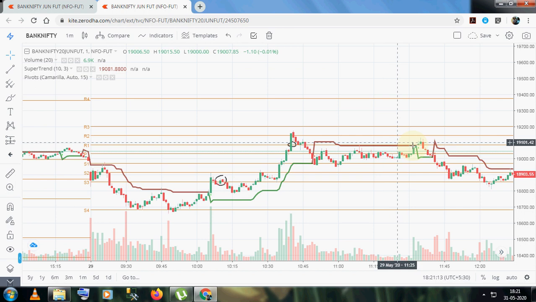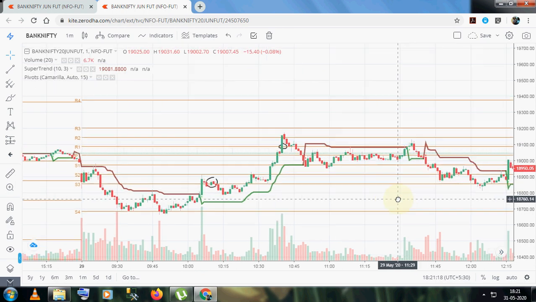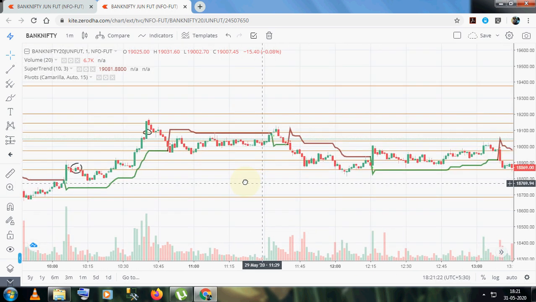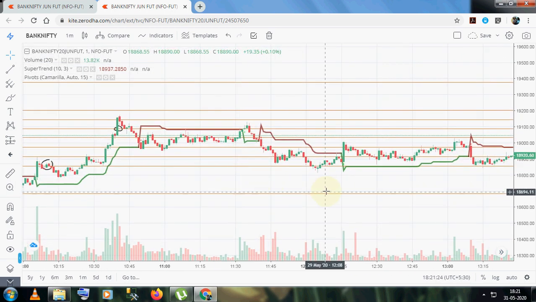So guys, please avoid such kind of trade. If you avoid such kind of trade, you will be really in the profit, you will have no loss. So you can backtrack this strategy, do some paper trading, guys, and see if it is feasible for you, and if it is working out to you, please apply this strategy.